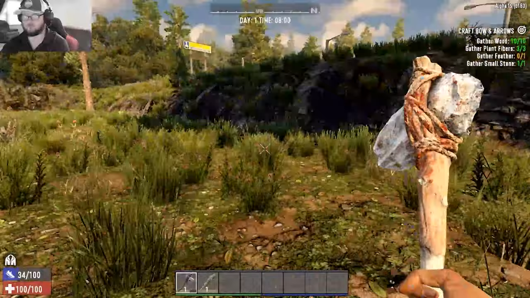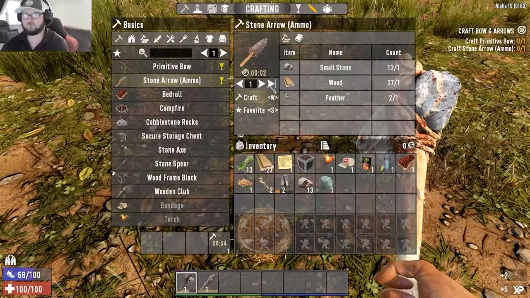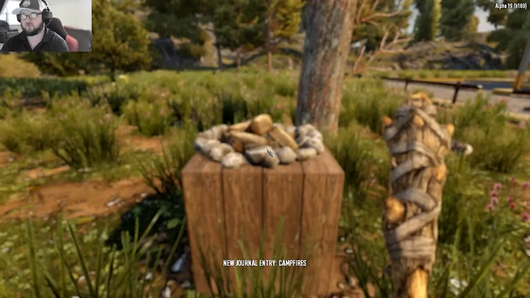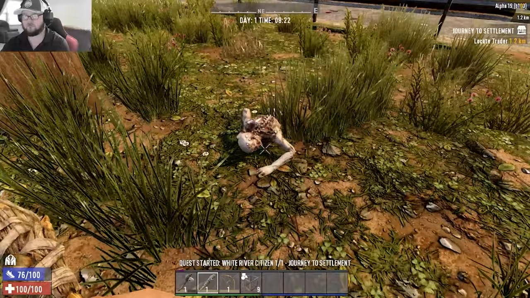Oh, good lord, I can't find a damn bird's nest. There we go. That took way too long. Okay, so we finished our initial quest. Now we need to get to the trader. That's a ways away. We have a nice little crawler dude. Let's go ahead and take care of him.